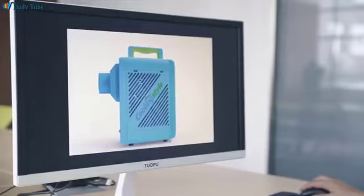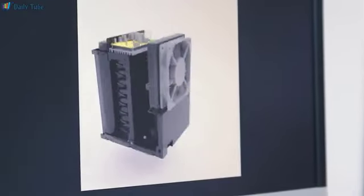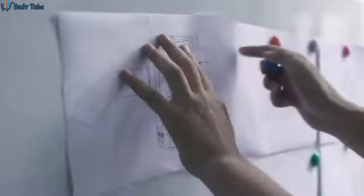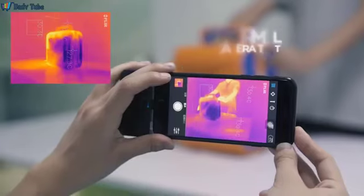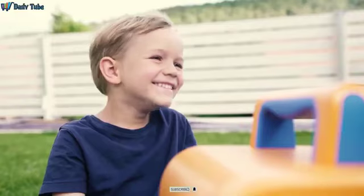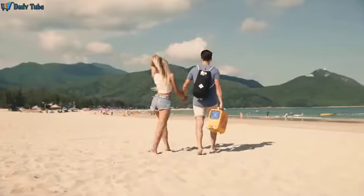Cooling Style is an innovative product for everyone. Cool features and latest cooling technology packed into a stylish design, lightweight and easy to use. Our team has been working very passionately over the past 2 years to develop and test this new type of portable air conditioner, and now we need your support to bring it to the market. So please join us and let's stay cool together wherever you go with Cooling Style.